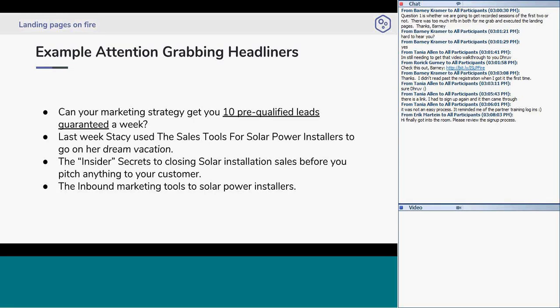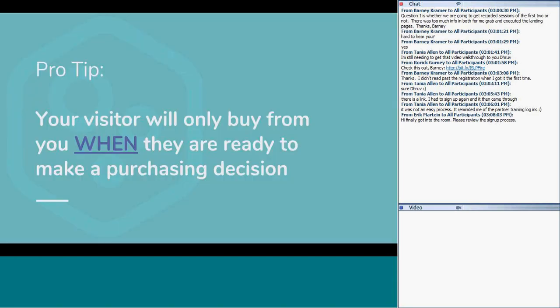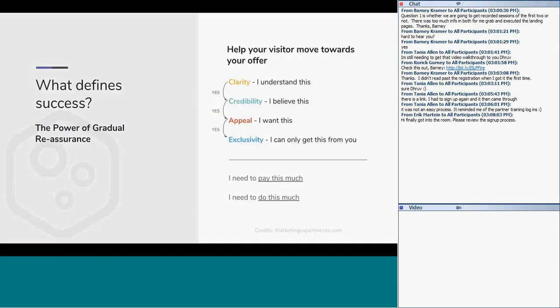Now, let's say you crafted like 3 or 4 different messages. One of the biggest challenges then becomes which one of these messages will actually work, and how do I even hone down what message I want to use for what. So before I jump into the next slide, I will go back a few slides to one of the things that I try to hone down on all of my calls, which is this particular screen, right? So in here, what you see is clarity, credibility, appeal, and exclusivity.